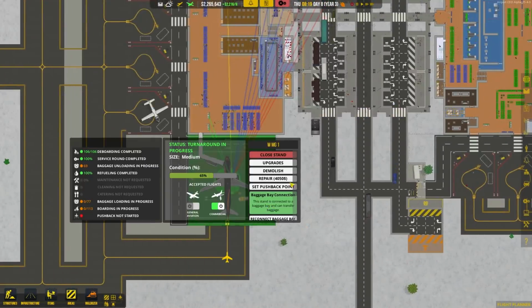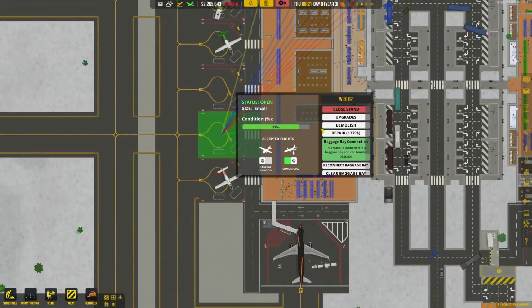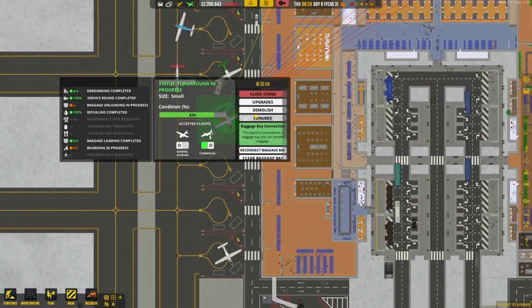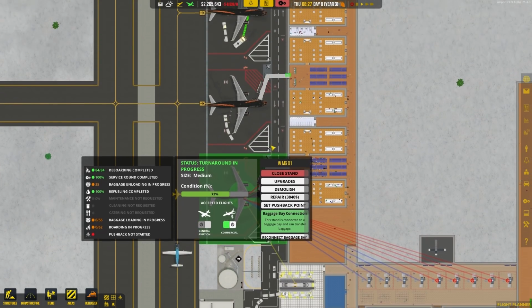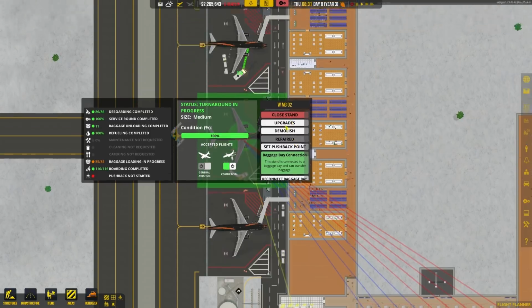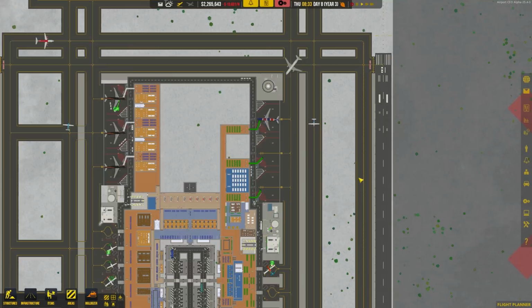Which is obviously going to be kind of tricky because there's a lot of flights scheduled on all of those stands for the next week. And they're going to continue to be scheduled there until I turn off the auto scheduler. But then turning off the auto scheduler will technically shut down this side of the airport. So I wonder, what would happen if we just close those stands?